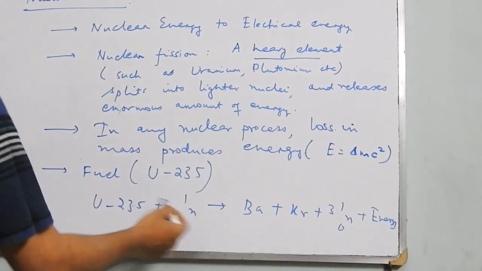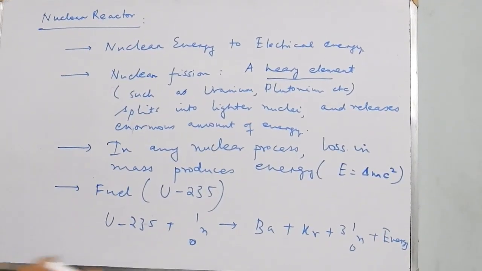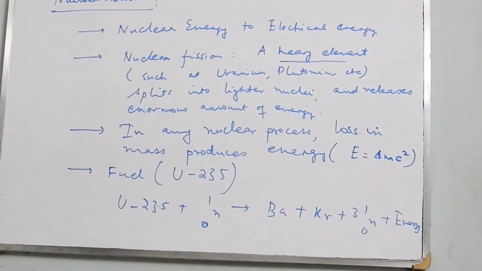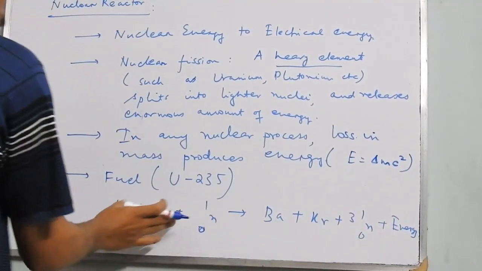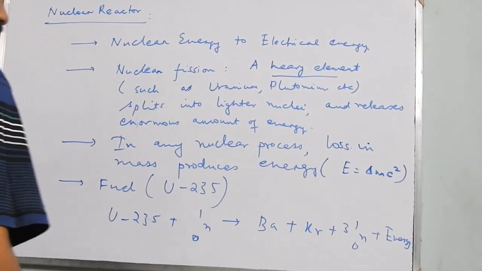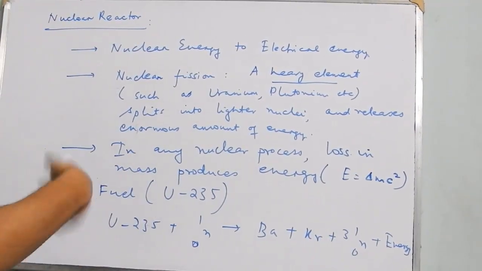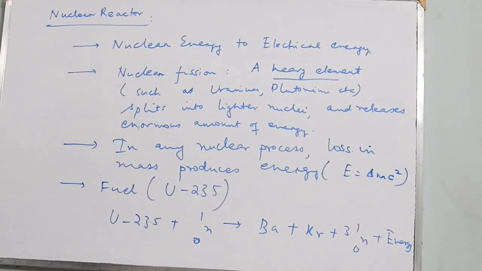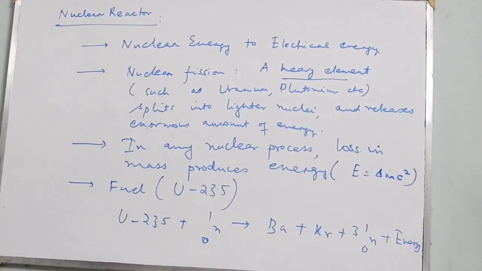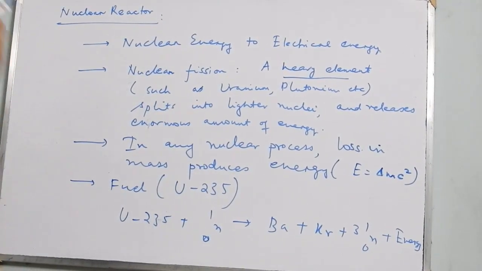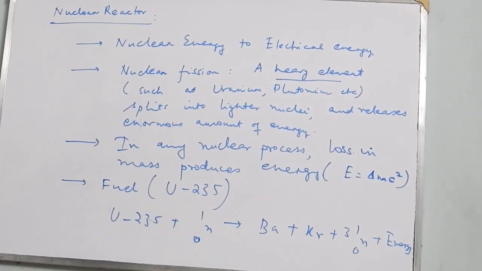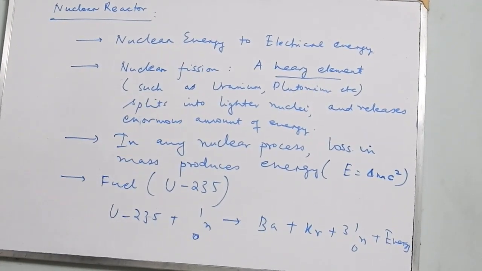With respect to different speed and different reaction conditions, different types of lighter nuclei can be formed. This is just an example. Now again, these neutrons will further collide with uranium and produce 3 neutrons per neutron. That means after one stage of the reaction you are getting 9 neutrons and 3 times the energy. So this can continue, and cumulatively this will produce an enormous amount of energy, but that has to be controlled, otherwise the energy is so large that it will lead to some amount of destruction.